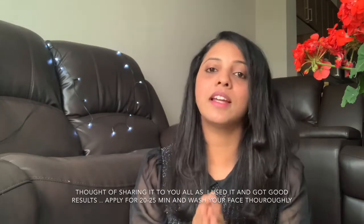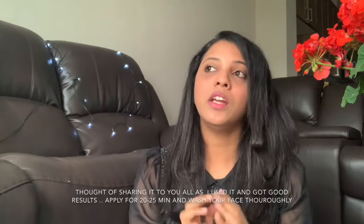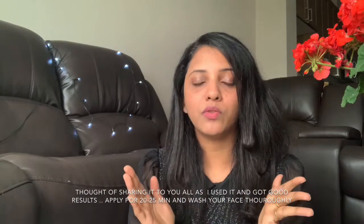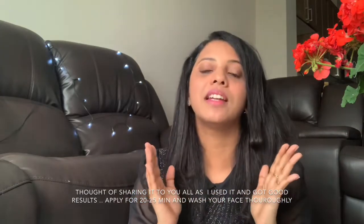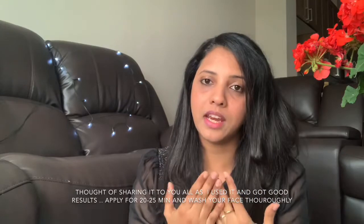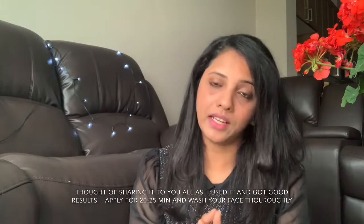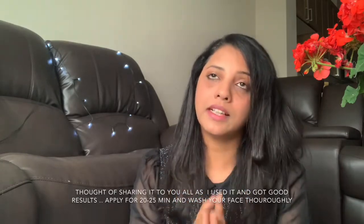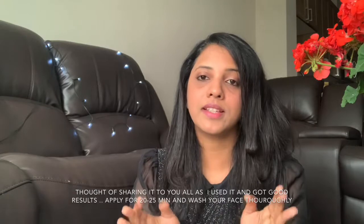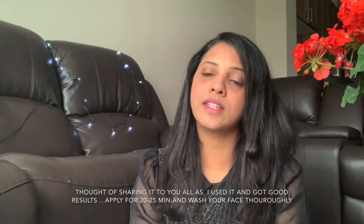This is a nice face mask. I will apply this one. We will clean the face first. So let's apply evenly to all the areas. Now let's apply, avoiding the eye area. Let's dry it for 25 minutes. Then let's wash it after 25 minutes. Then let's apply a moisturizer. It's very simple — wait and wash it. For a scrub, just like washing it, you will remove the face mask.